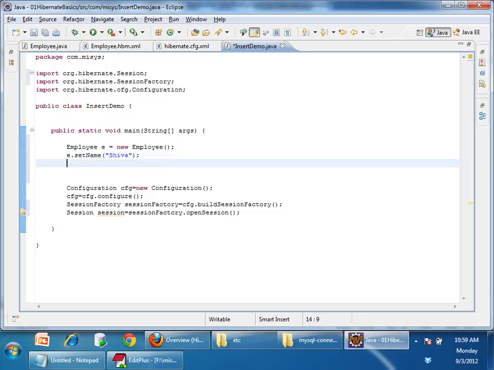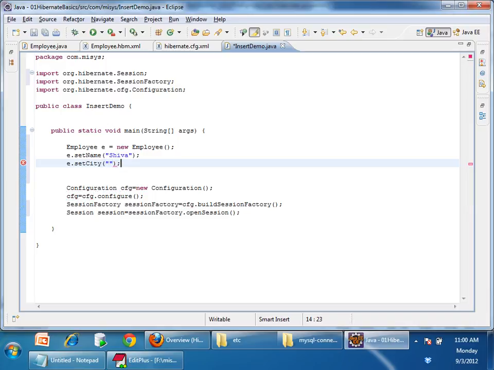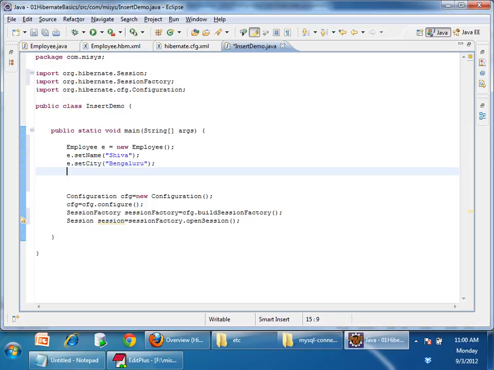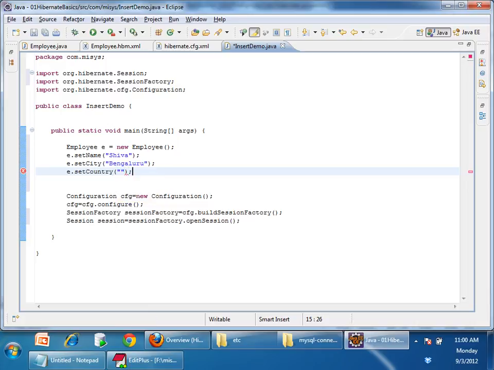Shiva. e.setCity, Bengaluru. e.setCountry, India only. So now I have created an employee object. I want to save it in the session. So simple: session.save. That's all. I need not do anything else. Just session.save, and then session.close.